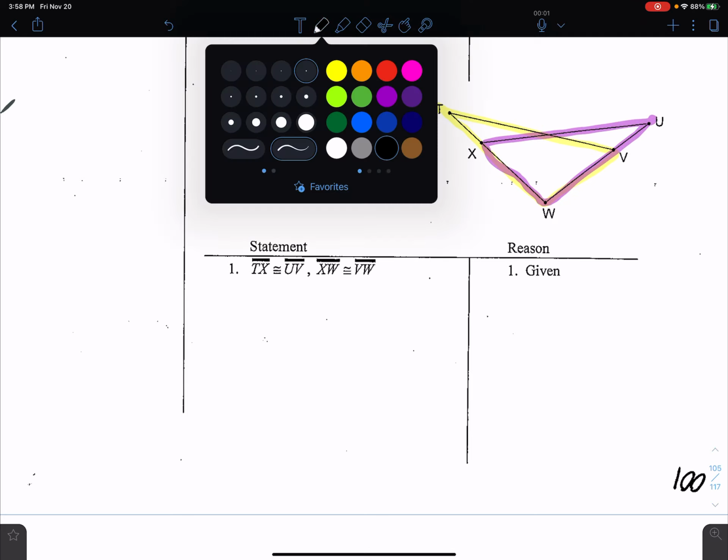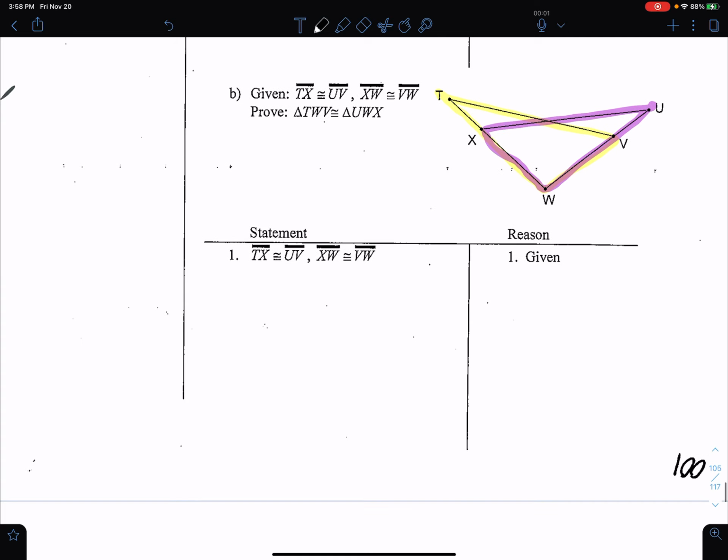Now, if you don't have the ability like I do on the iPad to highlight and slide them, what I would do is just try to draw an aerial view of them. So if this is T, it kind of cuts across, goes down a little bit, and then there's that little arc going down like that. Maybe I'll do it a little bit bigger, just to have some more room. So T cuts down to the left, and then there's that diagonal down there. Then I label it T, V, W.